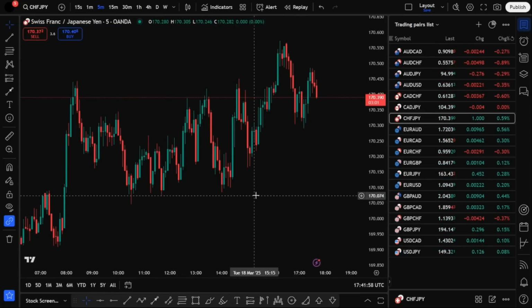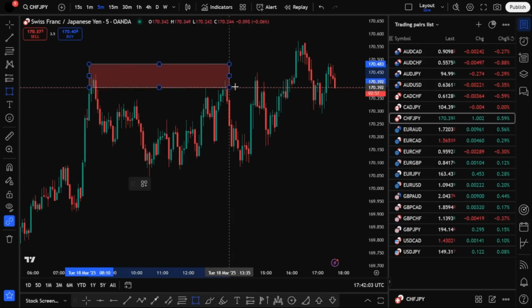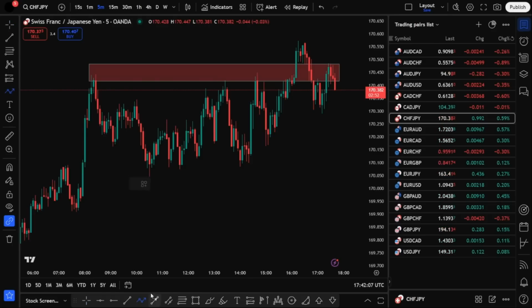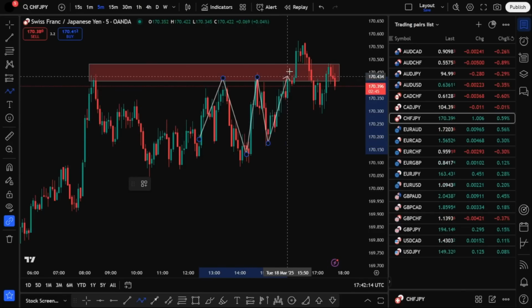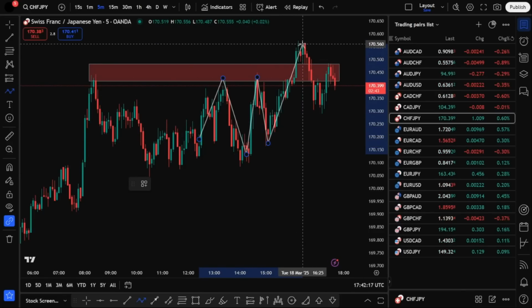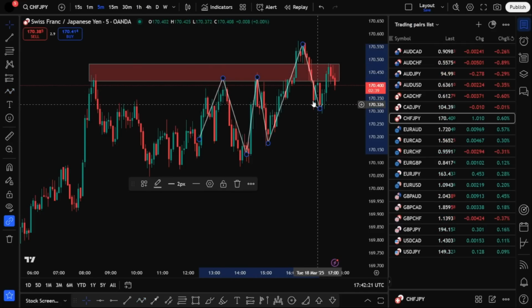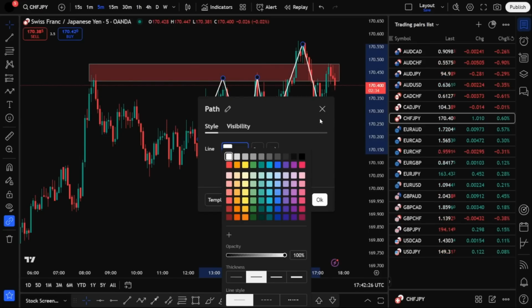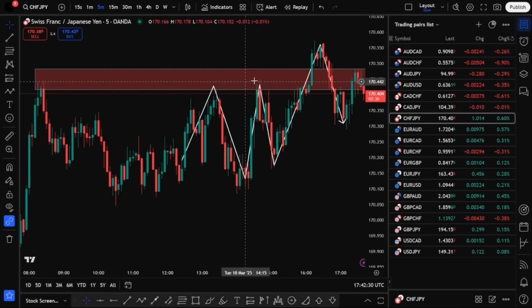Now this is interesting. A clear resistance level at the top. Price has tried to break it multiple times but keeps getting rejected. One false breakout, but it pulled back immediately. That's a strong signal. Buyers can't push the market up. This level is still valid and the market respects it.